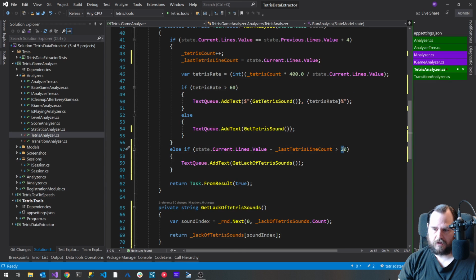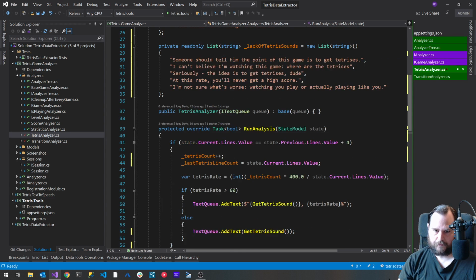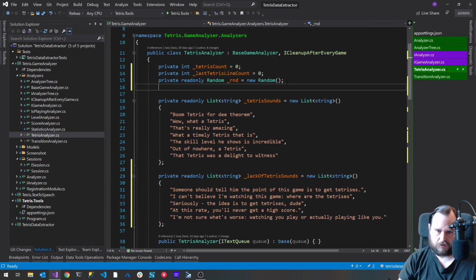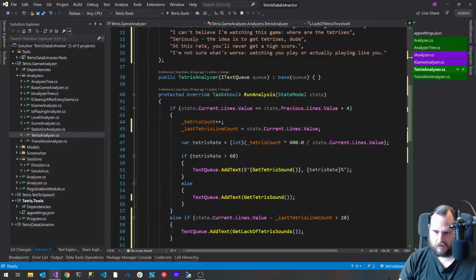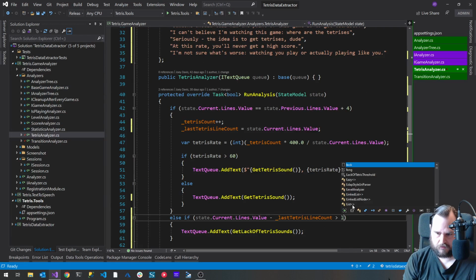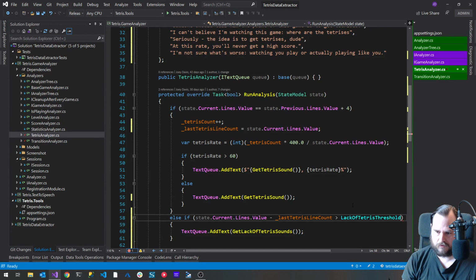So what I'm gonna do is, let's make a lack of Tetris threshold equals 5. And we're going to do this, lack of Tetris threshold, just so I can modify it.